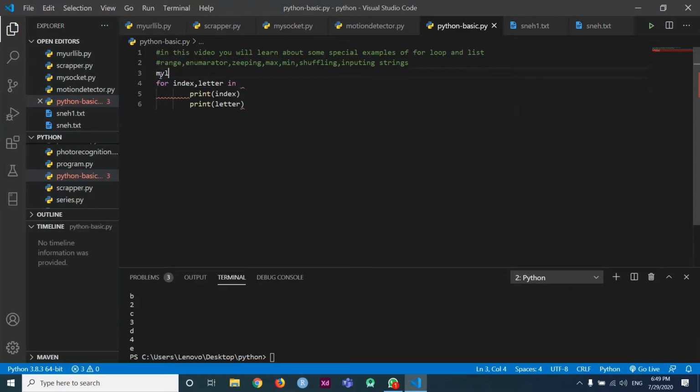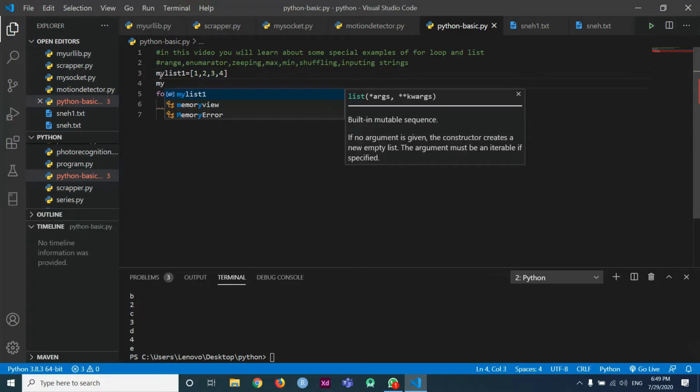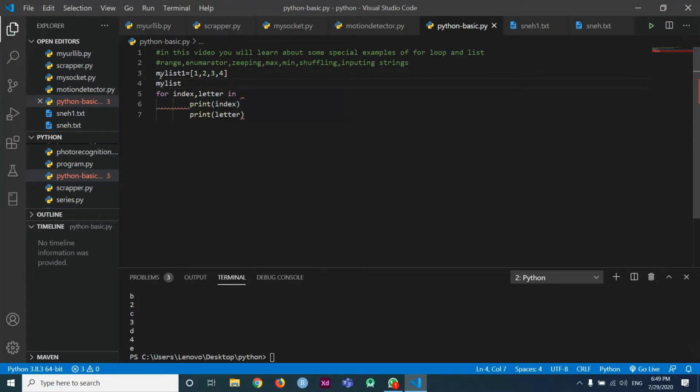My list 1, and I'm giving it, say, 1, 2, 3, 4, and I'm writing another list, my list 2, and I'm assigning it A, then comma B, then comma C, then comma D, like this.